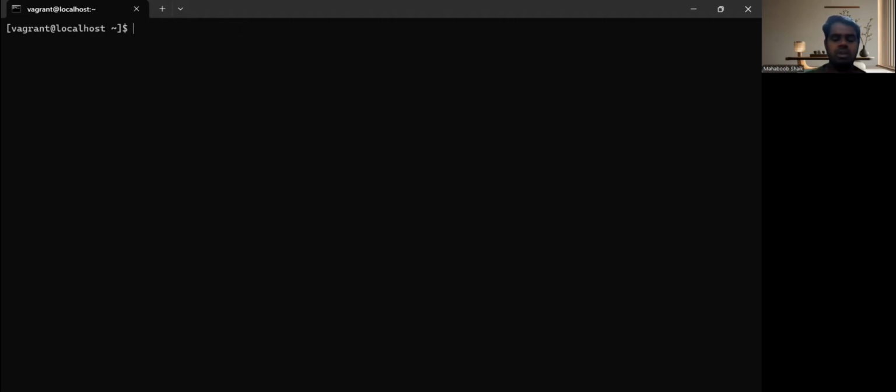Let's first check whether git is available in our machine. For that we have a command, git --version. This is a command to check the version of git. Here the output is command not found, which means git is not available.